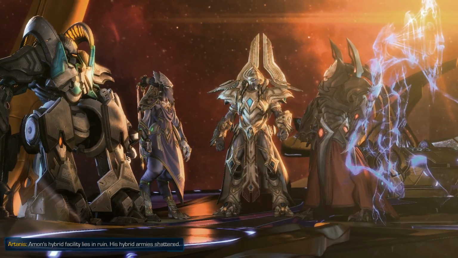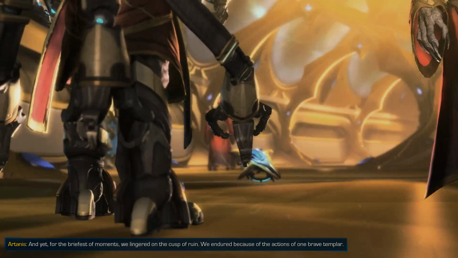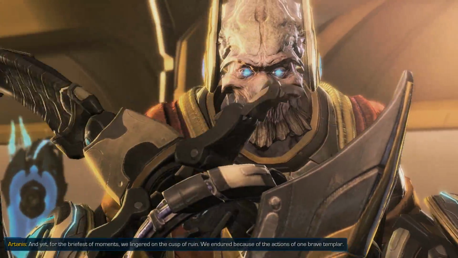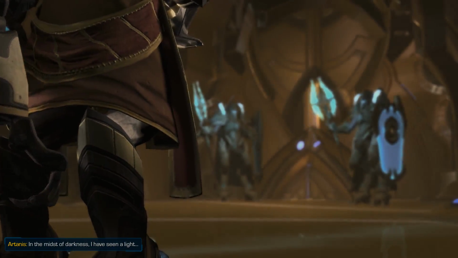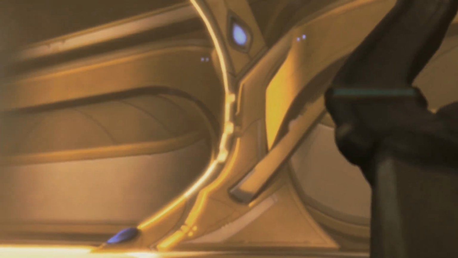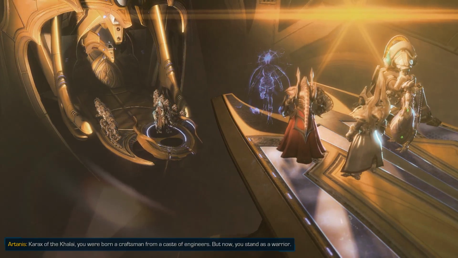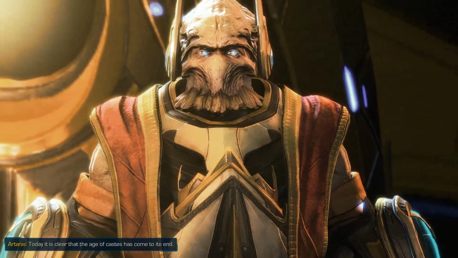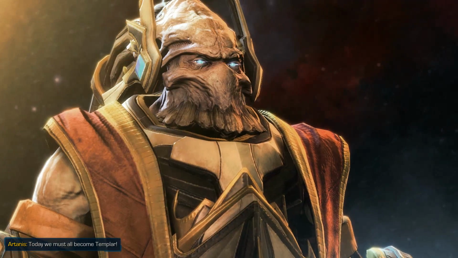Amon's hybrid facility lies in ruin. His hybrid armies shattered, and yet, for the briefest of moments, we lingered on the cusp of ruin. We endured because of the actions of one brave Templar. In the midst of darkness, I have seen a light. I have seen defiant hope. Karax of the Kalai, you were born a craftsman from a caste of engineers. But now, you stand as a warrior. Today, it is clear that the age of castes has come to its end. Today, we must all become Templar.